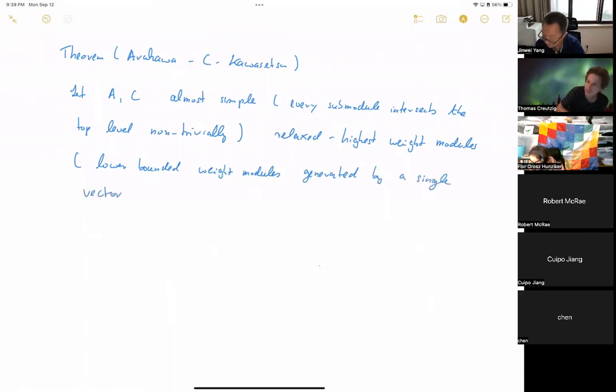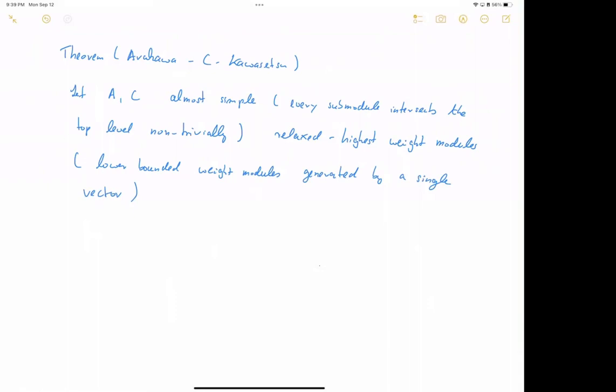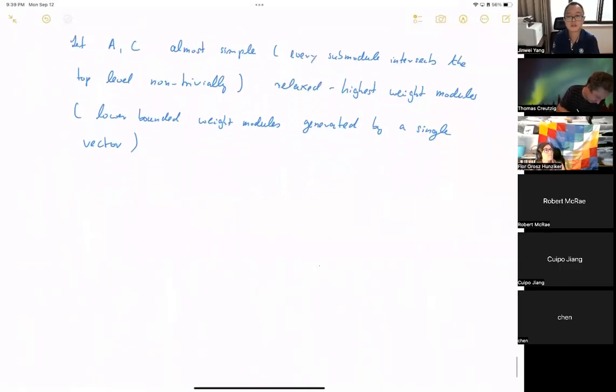And what time do we have? Yeah, I think I will start the next lecture by giving you a complete list of relaxed highest weight modules of the finite dimensional Lie algebra SL2, so that you get a feeling of what they are. So what is this?